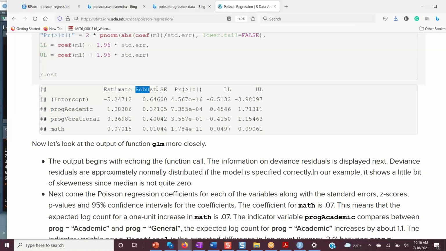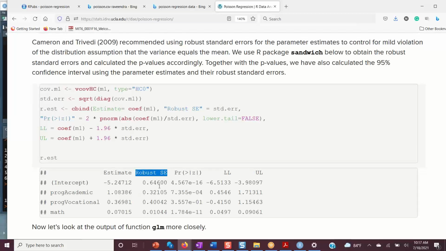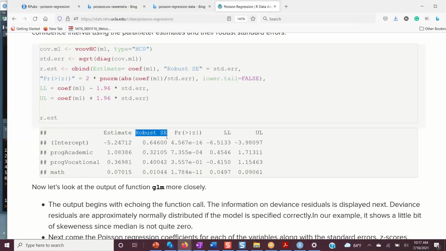There is something called robust standard error. Poisson regression is affected by the dispersion of the data, what is called over dispersion. I'll just give you some ideas of that. Poisson regression and also negative binomial models are affected by over dispersion in the data. Somebody has developed a method called Cameron and Trivedi. They calculated more robust standard errors, and that's what this package is using. So don't worry about it. The package is giving you the right one.